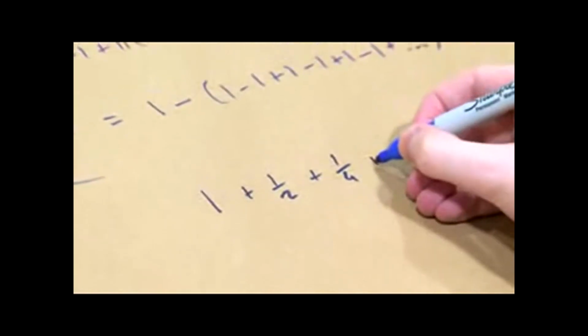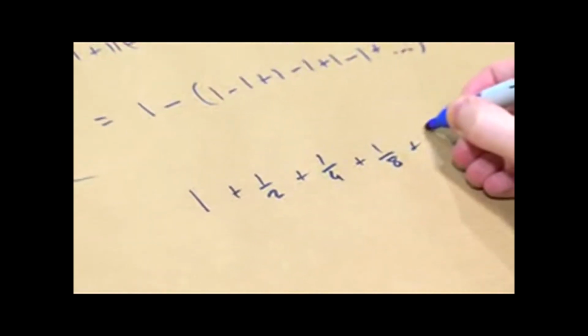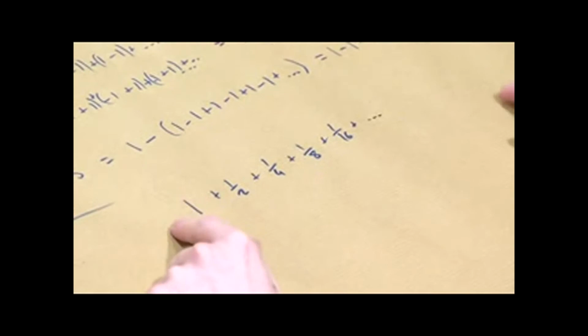1 plus a half, plus a quarter, plus an eighth, plus a 16th. The way you can work out the answer for that, actually I'm going to show you the proper way to do it. The proper way to do it is look at the partial sums. We're going to add this sum term by term. So let's just make a sequence of them. I start with 1. What do I get if I add the first two terms? It's 1 plus a half. It's actually 3 halves. If you prefer, that's 1.5.